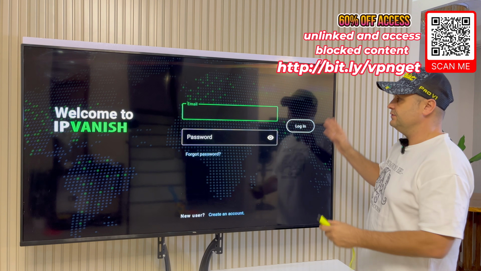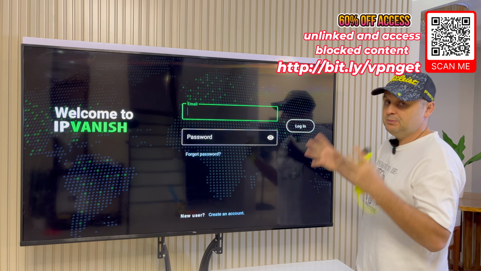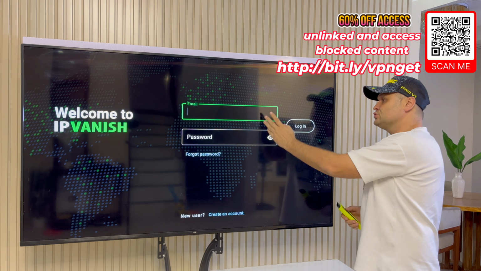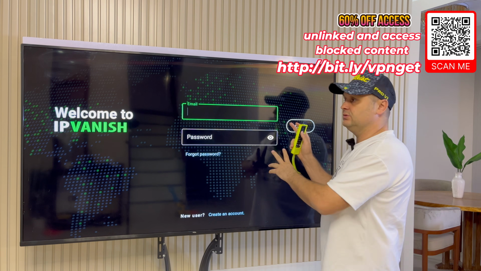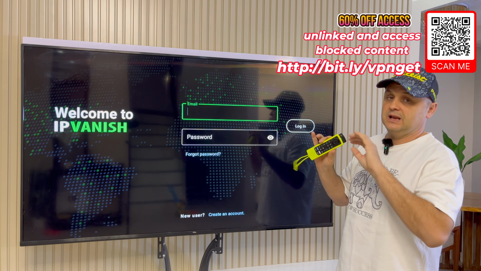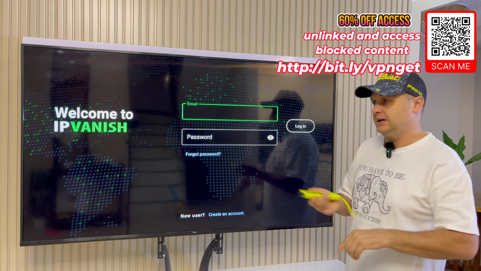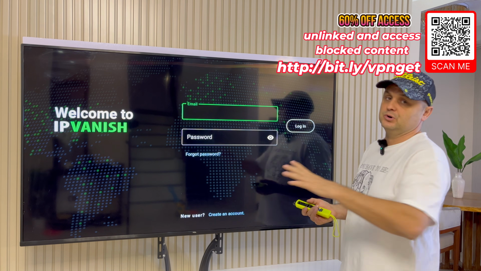So pause the video if you need to take care of this to get this set up for Unlinked, and this will keep you protected, keep you safe. And you can use one account for unlimited devices. So one account, one email, and password will work on unlimited Firesticks. You can have it on the phone, on the Android tablet, on an iPad, on a computer. This works all across the board, one account.